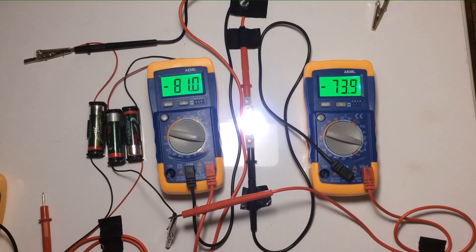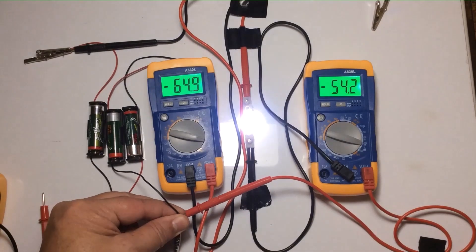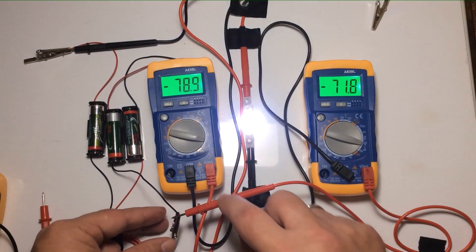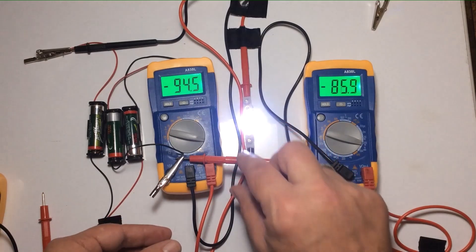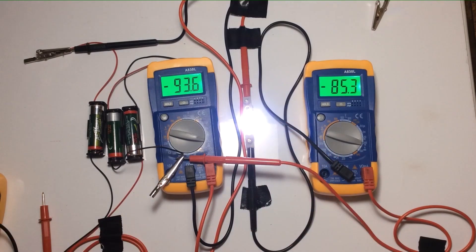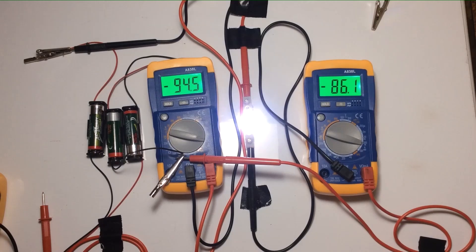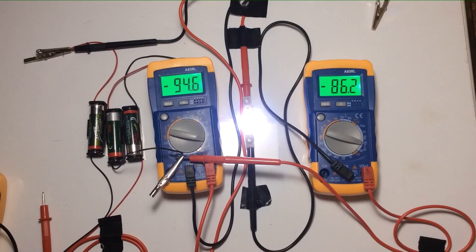So you know, easy calculations. And that may be fluctuating again due to a poor connection there. But you know, if you soldered this up and have a really rock solid connection, secure connection, you wouldn't have to stress about the discrepancies of fluctuating values. Once you've made your connection solid and you leave it alone and don't play with it, then you'll know. And that seems to be solid there now. So 94.6 out of the batteries and 86.2 back into the batteries.